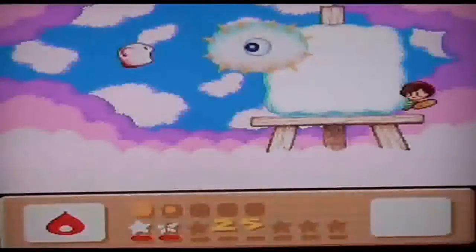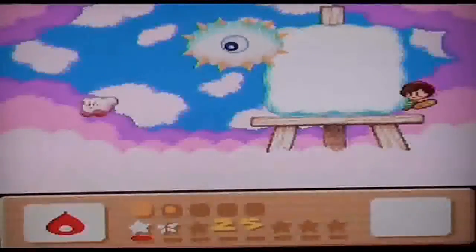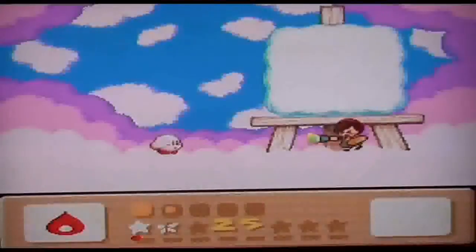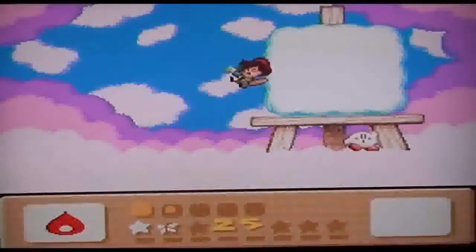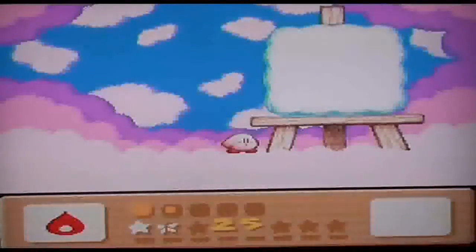Take your time. Take your time. Nope. Okay, get over here. No! Don't send me your babies. Don't send me your babies. There we go. We destroyed Krakko, and Otto is just gonna attack us. And that is it for him.